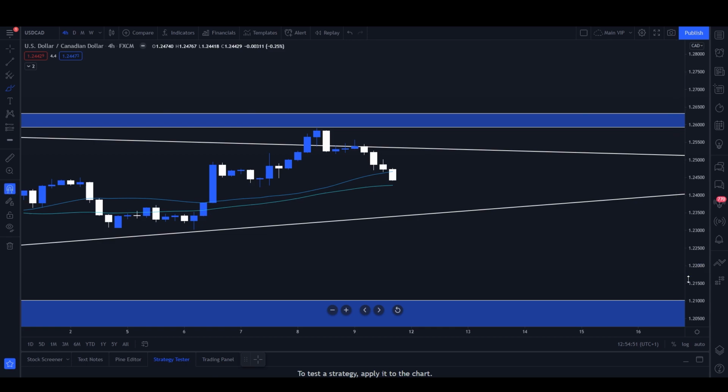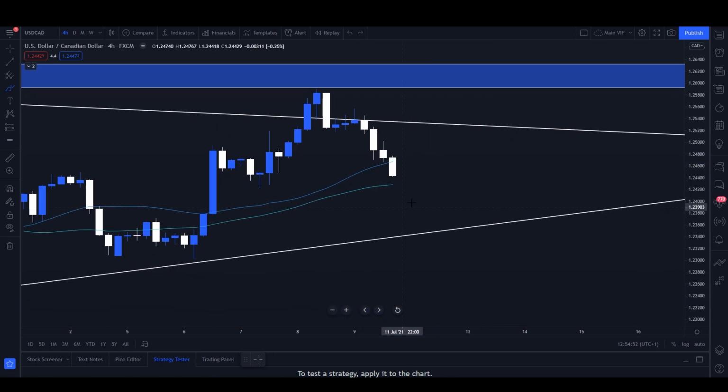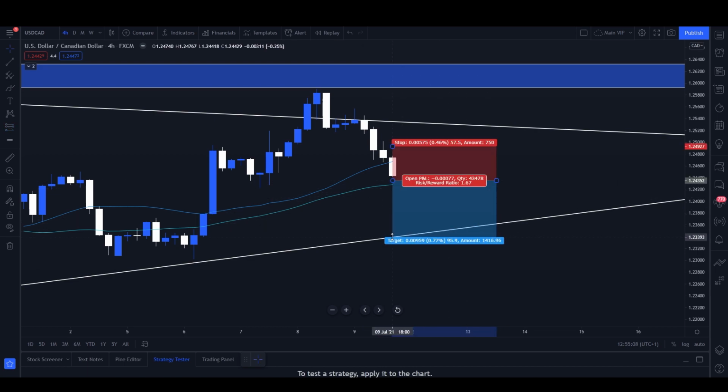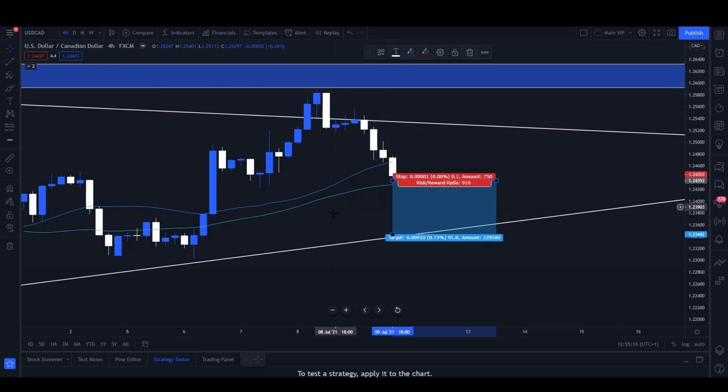However, I do believe if it does break the 25-50 moving average and give us a bearish engulfing candle as confirmation, and without a bearish engulfing candle as confirmation, you don't enter the trade. But if we do get it, it's going to be a nice trade towards the downside. So let's say we shorted this trade and get potentially a nice 90 pip profit. Take profit one, obviously like 30 pips or something like that, move stop loss to entry for a risk-free trade, and that's the way we manage our risk.